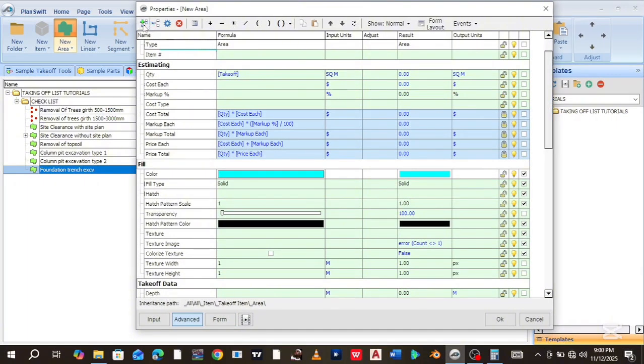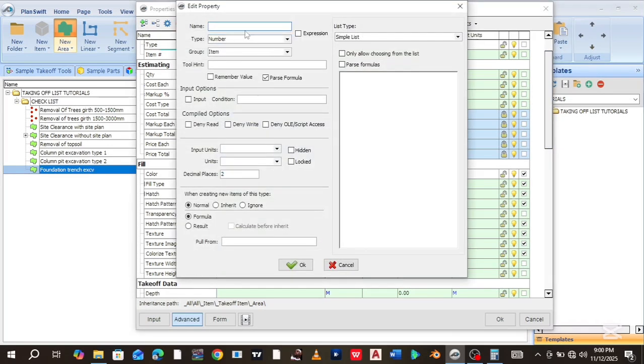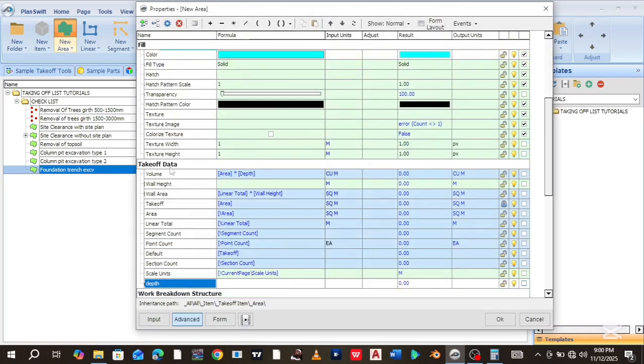We go to this place, click on new property. A tab is going to pop up. So we're going to call it what? Depth, right? And I want it to be created on the what? Takeoff data row, right? And you click on what? OK. So you can see now that depth has been created, right?